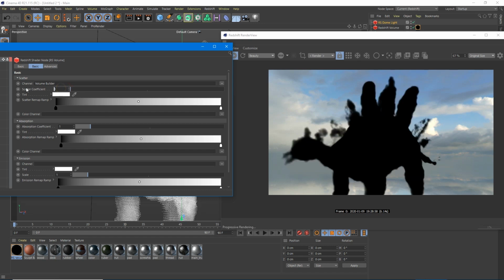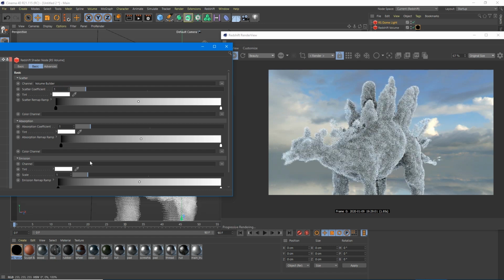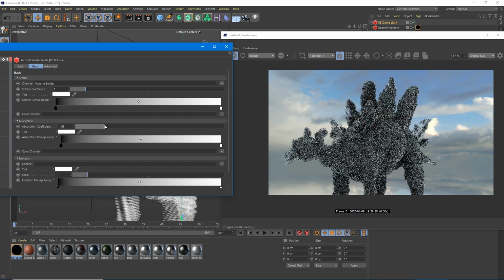And the absorption scale is how much the light gets killed inside the object. So the thicker pieces, the light only goes so far in before it dies. Like when you look in the ocean, when you're standing by the shore, you can see the ground, you can see the sand, and you can see your toes through the water. But when you're out in the ocean in a boat and you look down, you can't see the ocean floor because the light only goes down so far through it. So that's kind of what the absorption is like.